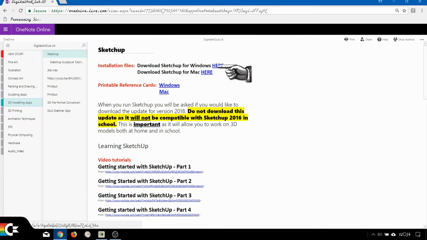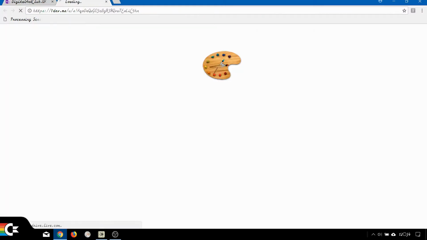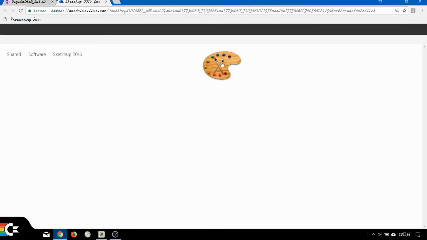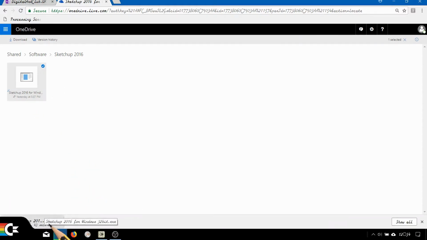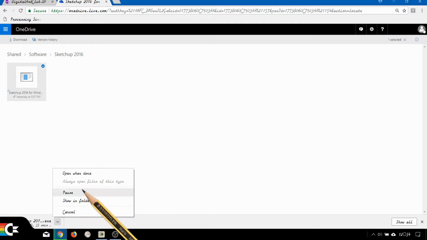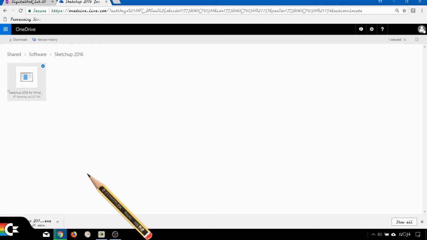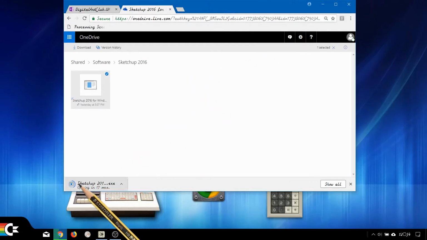Okay, so we're going to download the Windows version. And there it is, and it's automatically saved it to my folder, and I'm just going to run it when it's ready. Open when done. You can see it's downloading, usually in the bottom left corner if you're using Chrome.